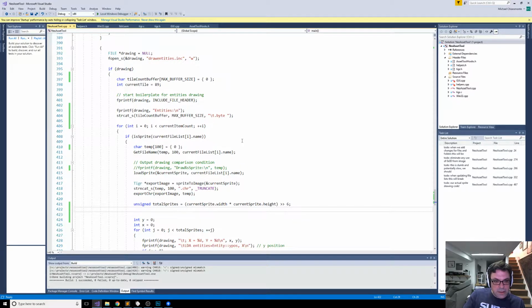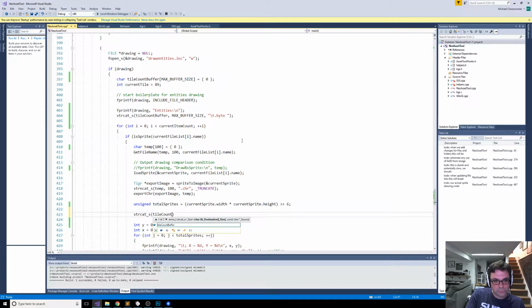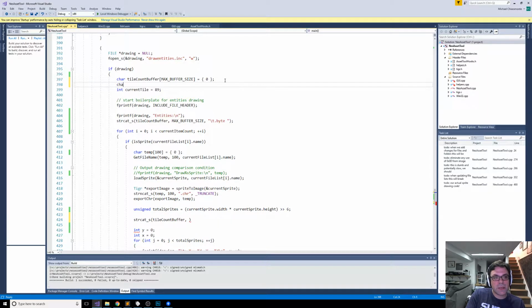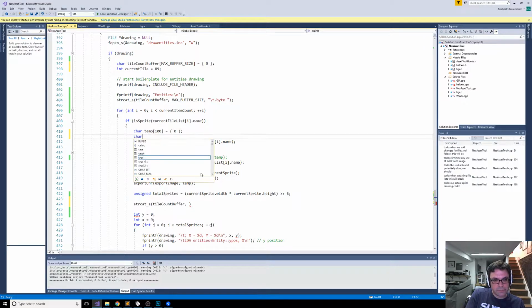So I have that, and then I'm going to total number, and I need a buffer to convert that for me. I have that temp already, which doesn't need to.